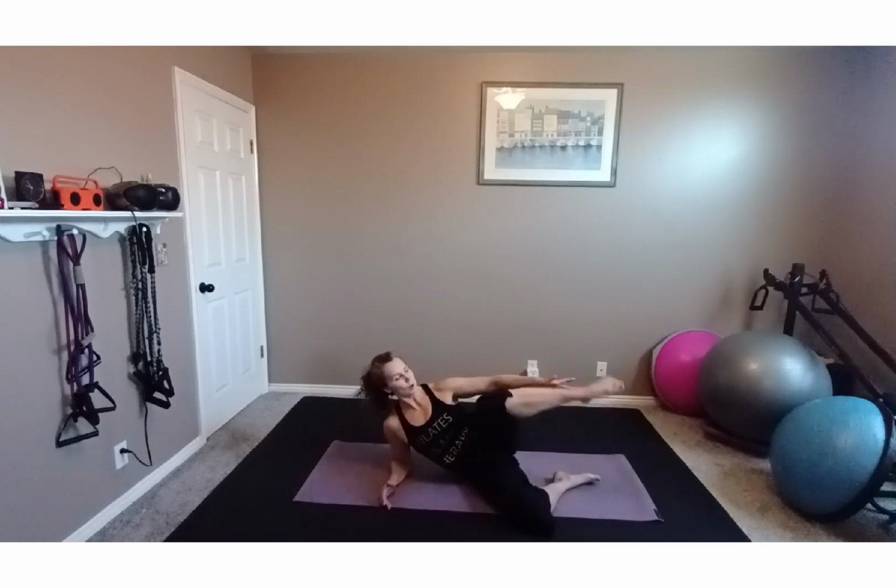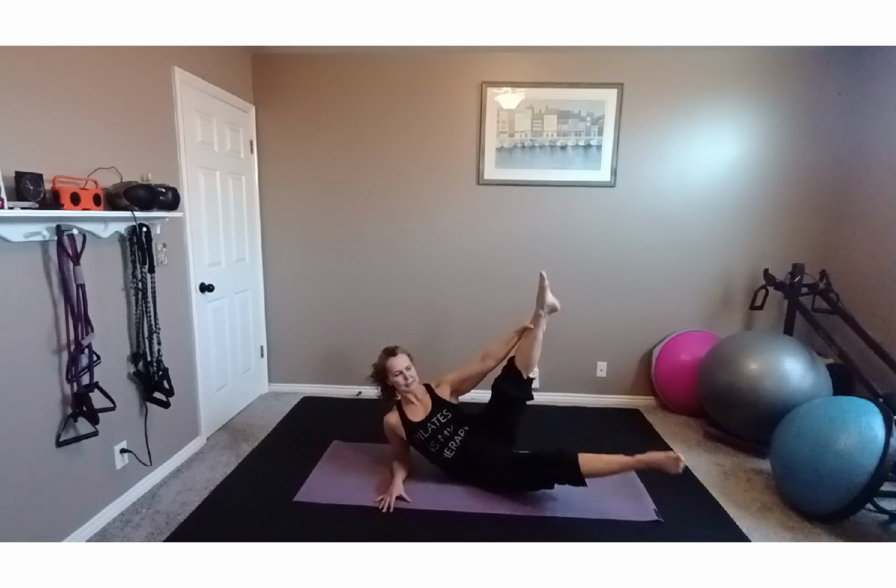Now come up onto the elbow of that arm. Put it right under your ear and shoulder and push the floor away. Then take your top leg up and hold it. And take your bottom leg out and extend it. Now again, positioning is more important than movement in Pilates. So you want to position your posture up. Feel the love handle on the side of your oblique and bring your bottom leg up and down. Try not to move the torso, but just isolate a lift of your leg.